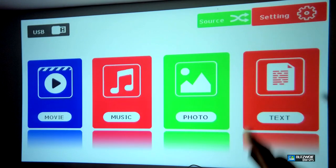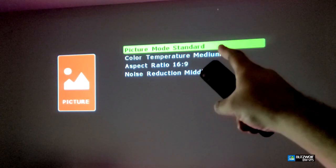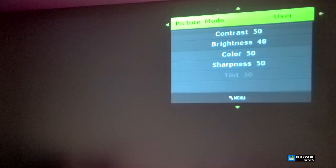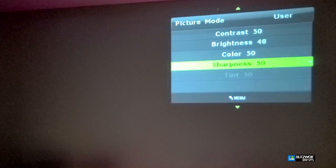Now the next part is going to be the actual settings. So let's go in and see what is involved inside of it. Yes, very nice and easy. It says picture mode is standard. So if you click on it, this is where you're going to be able to select, and you will be able to make it soft, user, and this is how you're going to be able to manipulate the actual settings so you can get a nice, crisp, and dark picture.